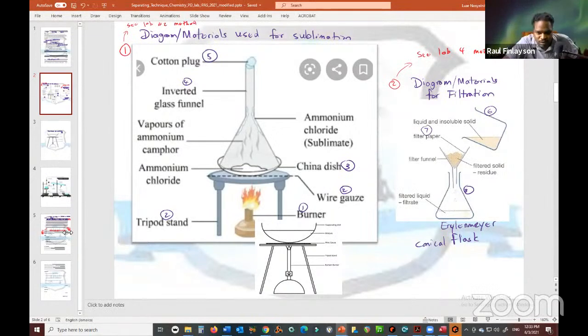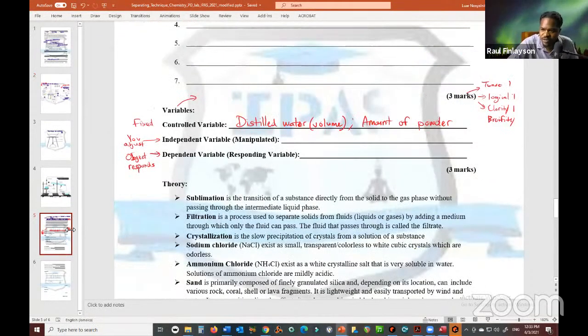So let me just make a note of that here. Mass. So that is controlled. And we get 1 mark for that. In fact, if you just put the amount of powder and the mass of the powder used, that's 1 mark for that part. So now let's go on to the part where you have control, where you are adjusting or manipulating. Now that you know what you're not going to change, let's go to what you are going to change. You're going to change the process.